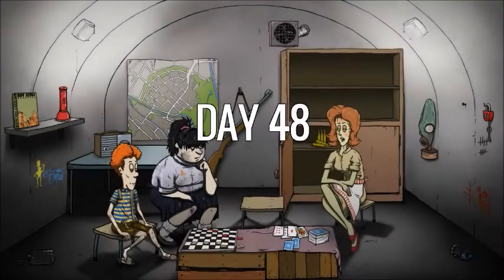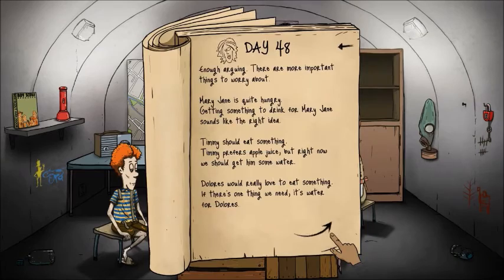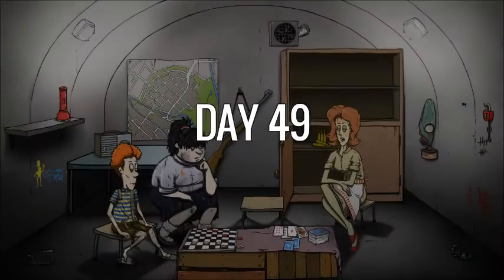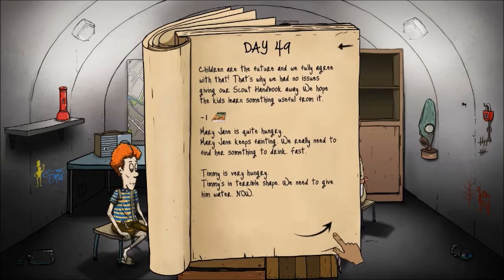Day 48, good god, you guys are still alive? How are you still alive? How are you still surviving? Anyways, arguing, life is a thing. Do you have any? Day 49. Why is our book gone? What happened? Children of the future, we gave away our book.